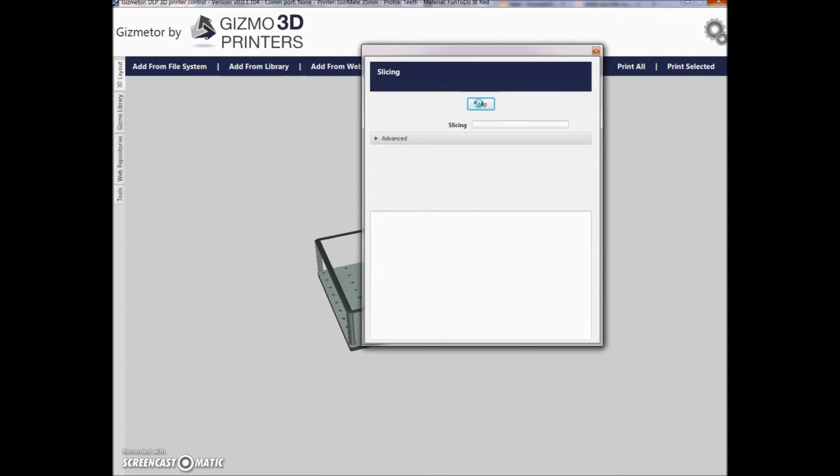If there's already a .gizmo file saved in your recent folder with the same name, the software will create a backup file and a new file with your current settings. So you don't have to worry about losing your previous .gizmo file. You can go back to look over what your settings were if you need to.